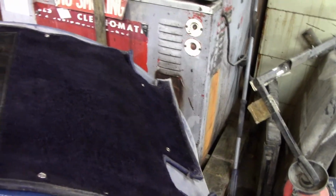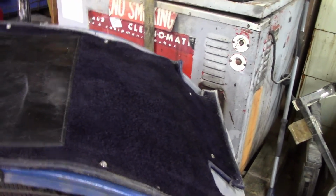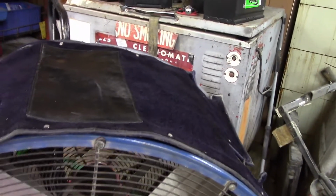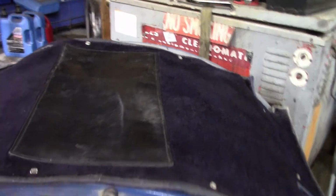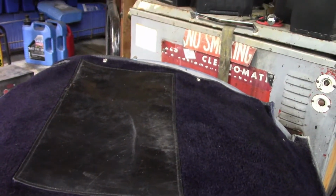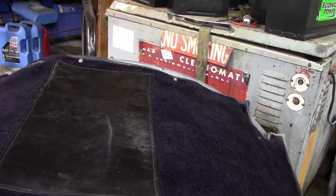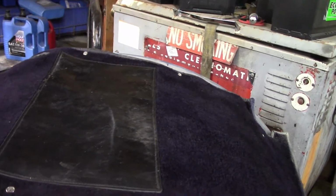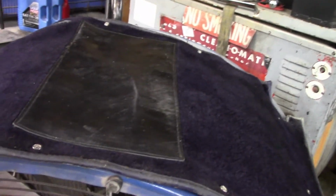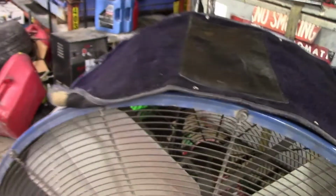There's a couple of things that I noticed on that car that are actually in pretty good shape that aren't in good shape in my car, like for example the steering wheel. Steering wheel on that car is perfect, and it's actually a different steering wheel. It's a full leather steering wheel rather than the leather and wood steering wheel that's on this car. This one's been beaten by the sun. The roll top, the front part, the back part's got a little bit of fire damage, but the front part is actually in pretty good shape. So that's going to be swapped over, exactly the same color, very nice shape. So I'm just going to reuse that one.